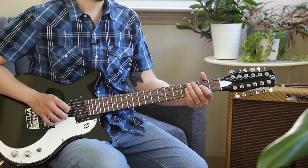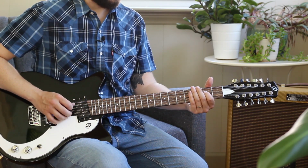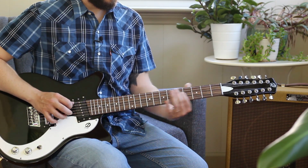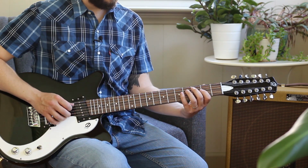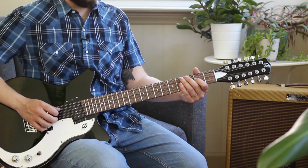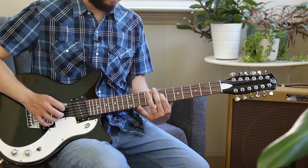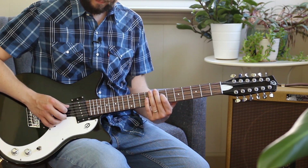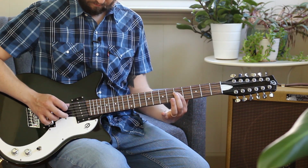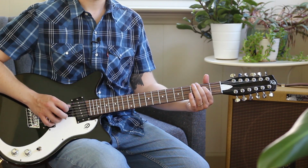So that's my main thing. And then I'm like, well, let's see, if that's my figure, so I can see a minor scale. So I'm going to play around with that. And I might change my pattern on those. That's more of a pinch pattern, never playing that G string. Not in this scenario.